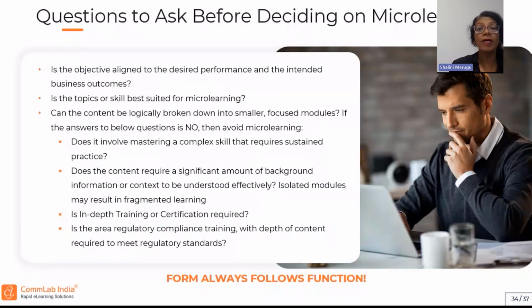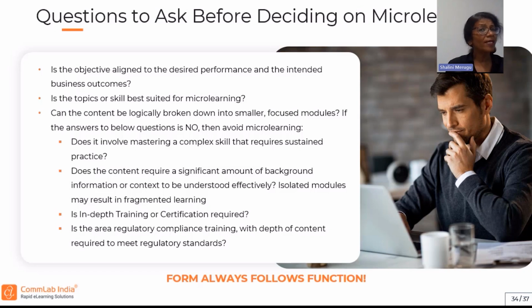Now, does the content require a significant amount of background information or context? Because in some cases, it makes sense to have the learner go through the entire learning as it builds on each of the preceding areas.